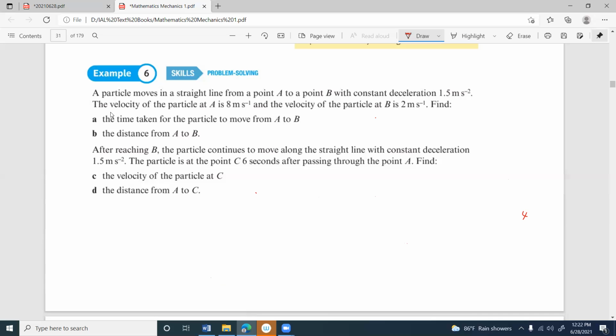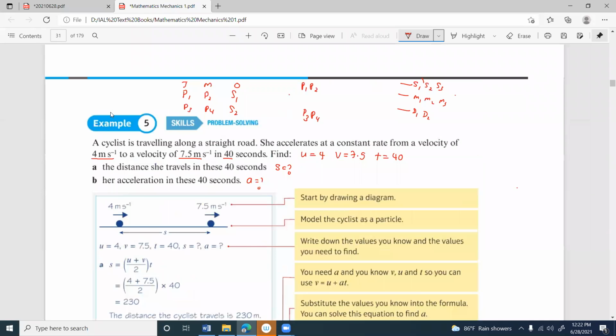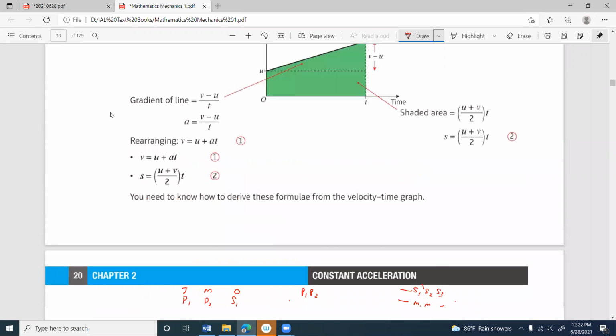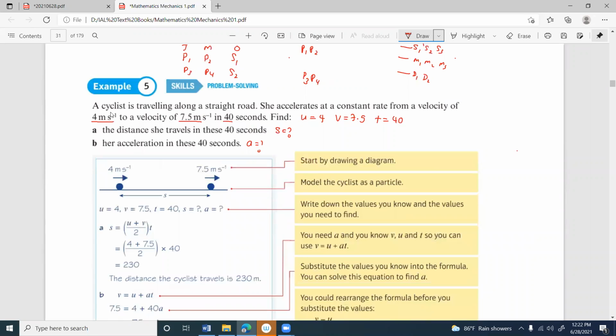Start from here. This is the page number. The first question we are explaining is from here. Yeah, sorry, one second. Yeah, from here. But I'm going to explain from here.